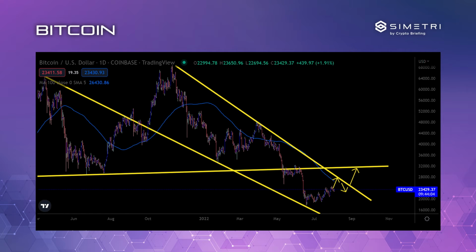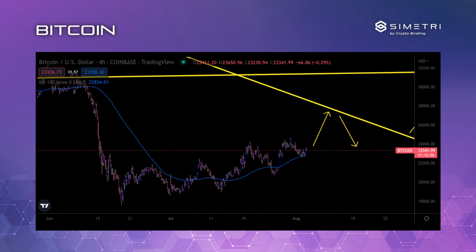Having a look on the charts now, you can see that we're moving towards this key trend line. And I think that's something to watch. It's located close to the 100-day moving average, which sits at around 26,500. So if we move up towards there, start to fail around here, then I think we could get another turn lower. But if we were to move above that area and start to sit comfortably above there, then maybe we can push towards something like 31,000. But at the moment, we've still got to get towards the 100-week moving average.